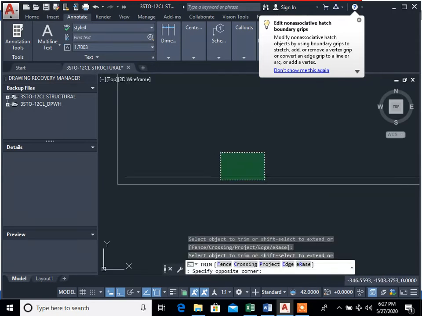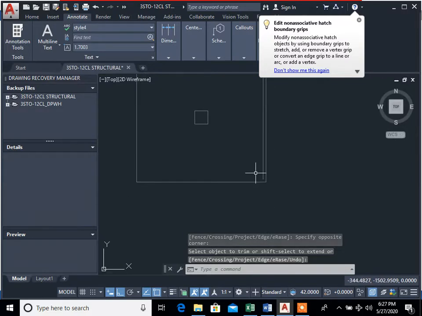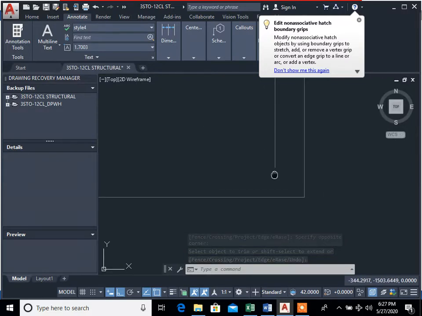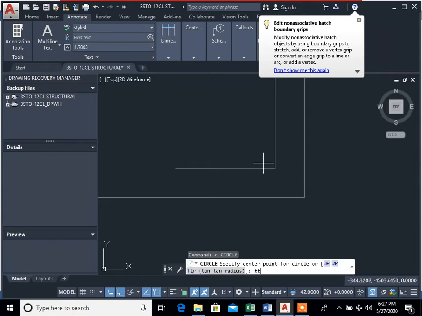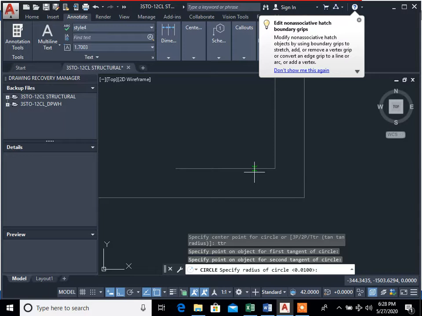Next, for the other side, let's draw the circle again. Type TTR, click on both edges of the rectangle, then specify the radius of the circle, 0.010.